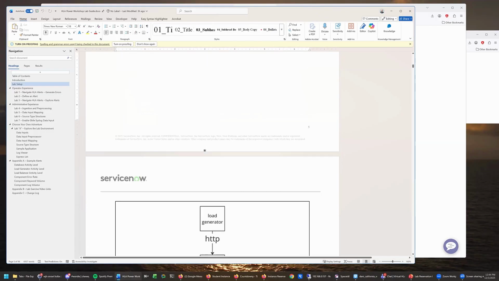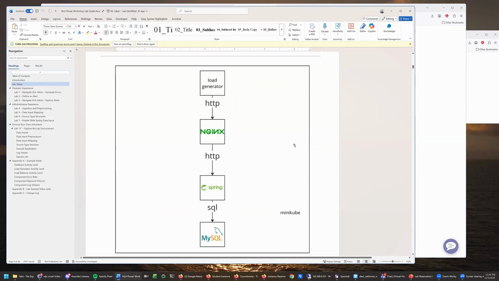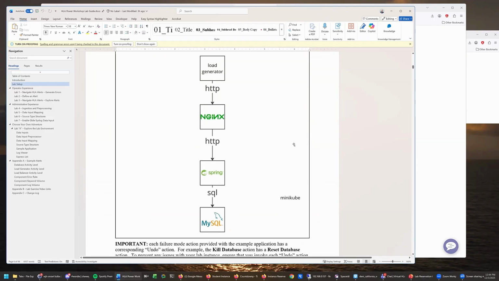So the lab environment itself is actually a full-fledged ServiceNow environment that's running inside a little Kubernetes cluster, for those of you who are container or Kubernetes aficionados. And then we added a little test workload in the form of something called Pet Clinic.